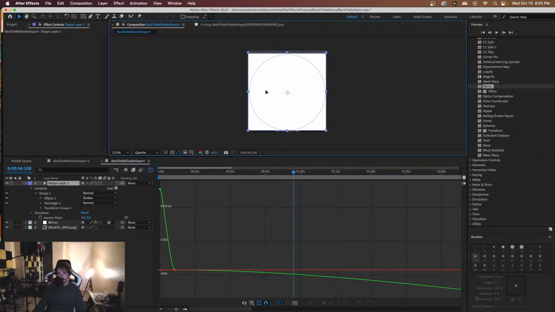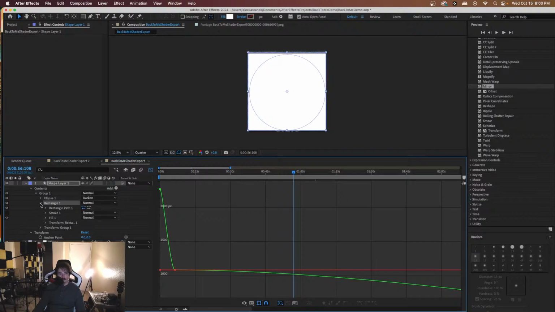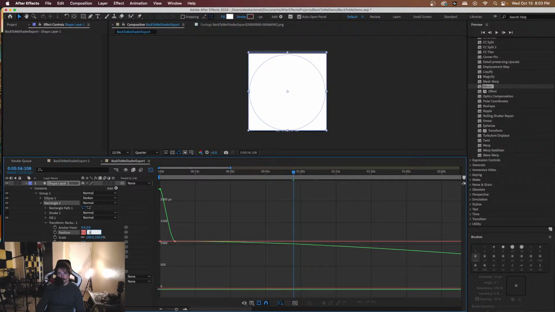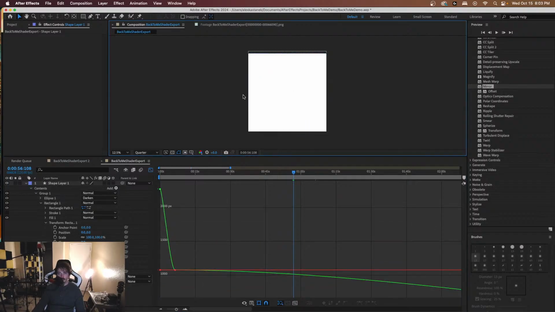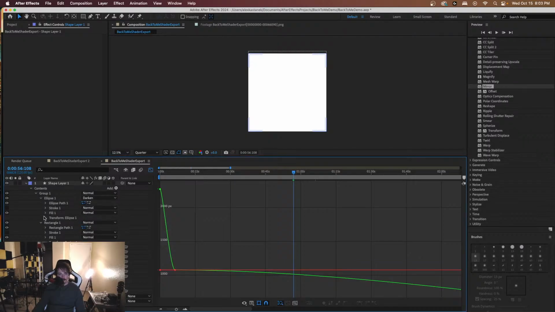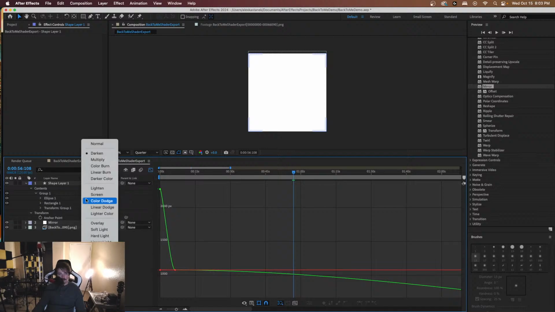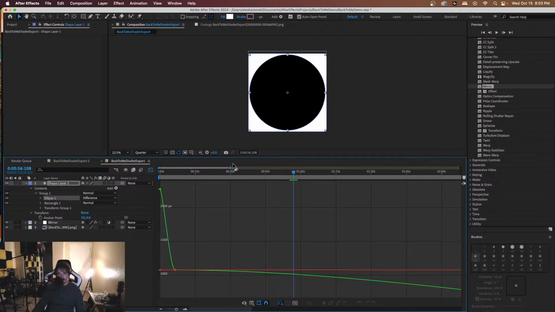Also, why is it not going all the way to the edge? What is happening to my rectangle? Transform. Why is it positioned there? Don't be positioned there. Be positioned there. What about my circle? What is your position at? You are good. Okay. So now if I do difference, okay.